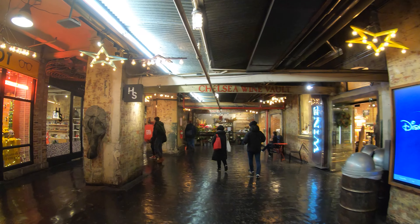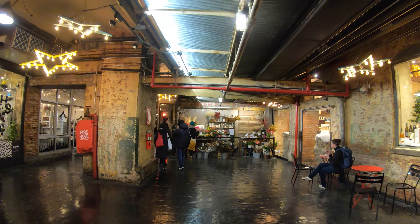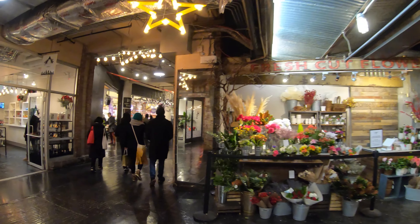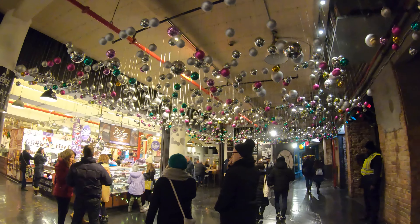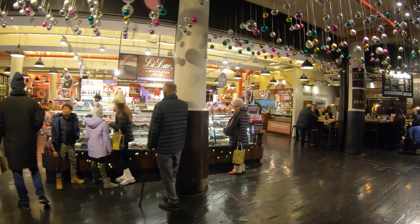So they have some interesting lamps up in star shapes. I do wonder what kind of new vendors they've brought on as well — there are a lot of different new shops in the Chelsea Market. I know there's a Thai restaurant which recently opened. Oh look at this — they have all these ornaments hanging from the ceiling, so cool!